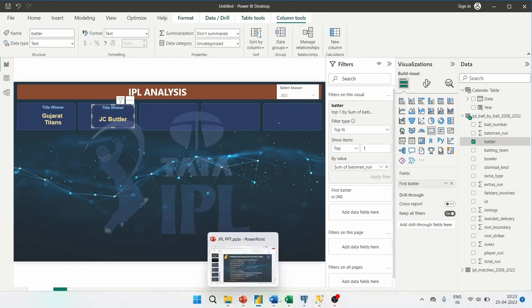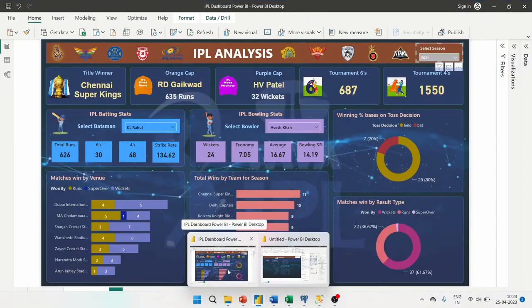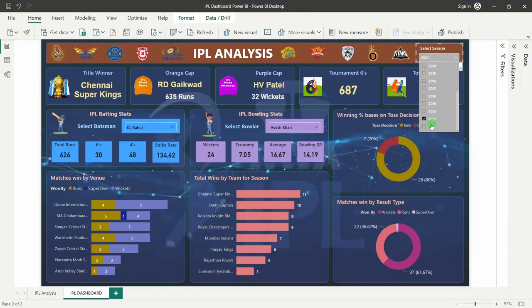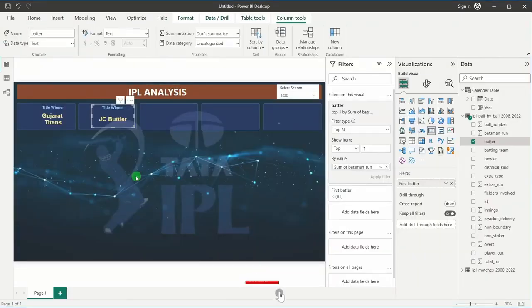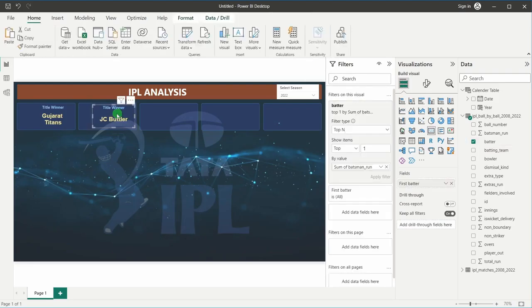Okay, so we can cross check with this dashboard also. Okay, so let's check it for 2022. Okay, so he was the Butler. Okay, you can go ahead and check on the official website also. And I want to remind you guys, this particular IPL analysis data we have, there are some mistakes in the data. You might get some values like how many runs he has made, 2 or 3 runs of difference, plus minus 2 or 3 wickets, plus minus. Likewise, it is not exact data. They have tried to give us exact data, but some difference will always be there. Okay, so keep in mind that we will not always get an exact value.